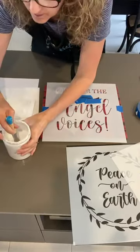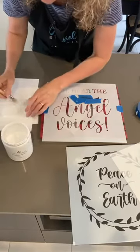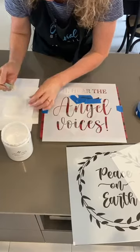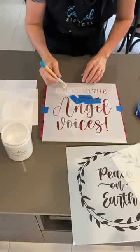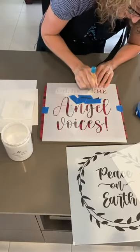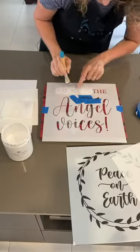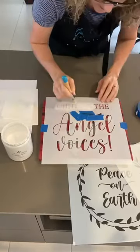Once again, dipping my paint in there, wiping off some of the edge, and then every now and then you might get a little bristle on your brush, a loose one. Okay, going over the A and the R again, and then having a look at the other letters, just making sure we're all covered for those.